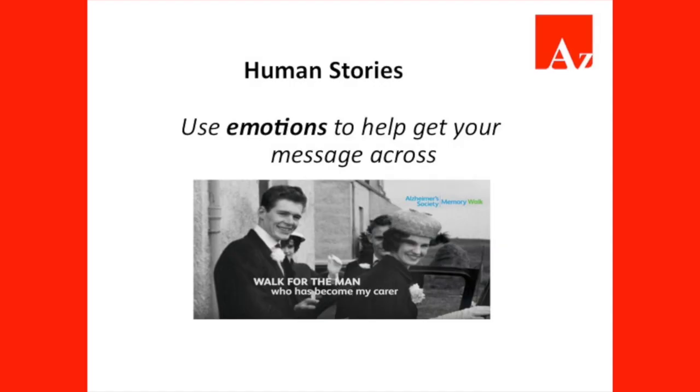A very important element is using human stories. We are emotional people, we have compassion, we have feelings, and you need to use these feelings in order to get your message across. Again, here I have an example from the Alzheimer's Society. It's a video, an advertisement they made last year about a memory walk. And I just wanted to show you that briefly and how they used emotions.